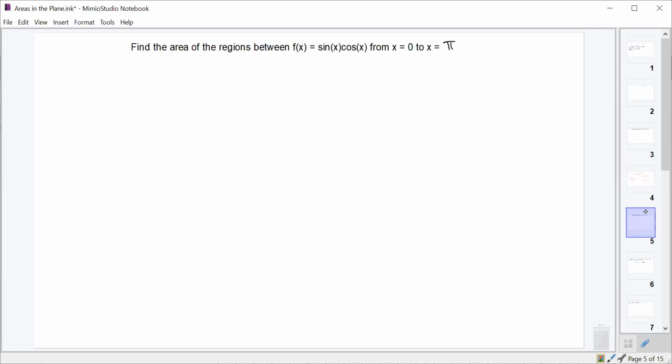So how do we go about this if we don't know what it looks like? We know that it might sometimes be above the x-axis and might sometimes be below the x-axis. So we need to figure out if it ever crosses through the x-axis. So how do we determine that for a function?